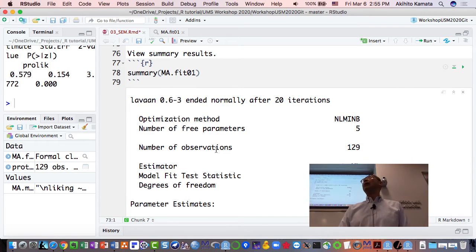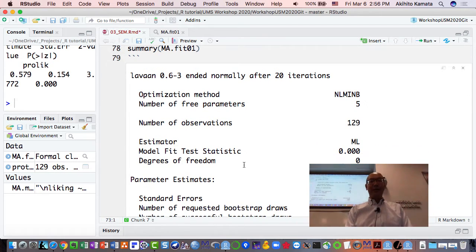And actually, the Mplus people considered suing the lavaan developers legally. The story is that they sent a letter to the lavaan people, but the lavaan people were sure that it doesn't violate the copyright, because it's just the output, not the inside of how the parameters are estimated. They responded in that way, and the Mplus people sort of gave up pursuing the lawsuit. So that's a little bit of a sidetrack story.